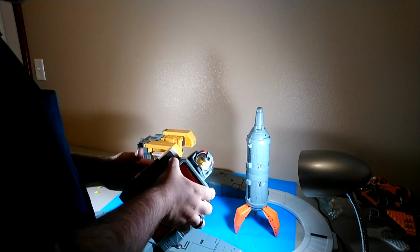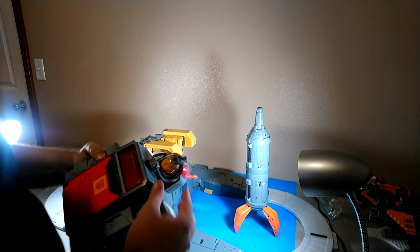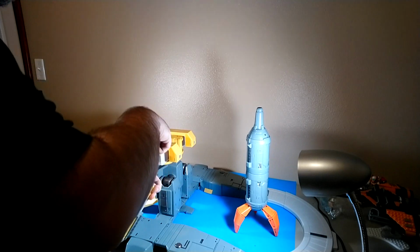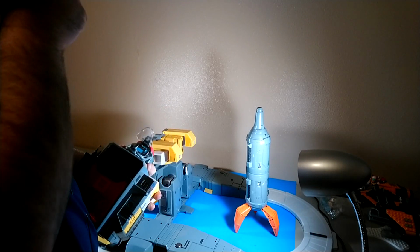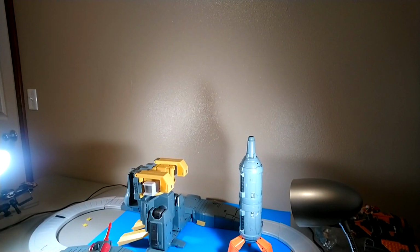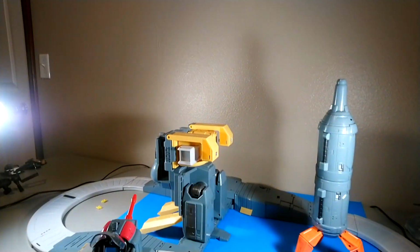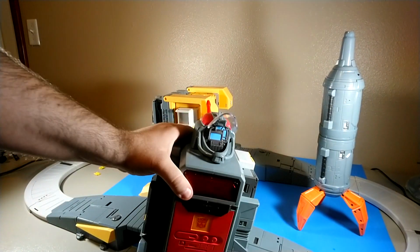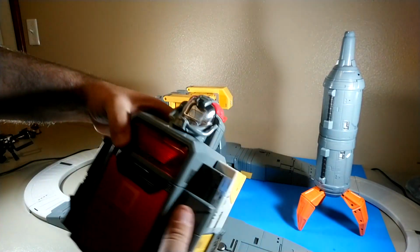Now, last but not least, we're going to take this guy here, and to transform him up, the first thing we're going to do is flip up this panel that's on the front of his face. We're going to rotate this around. Doesn't want to rotate. Why? Let me shorten this down just a little bit, just so I can get a little closer. So now that rotates around, and then you fold this back down.